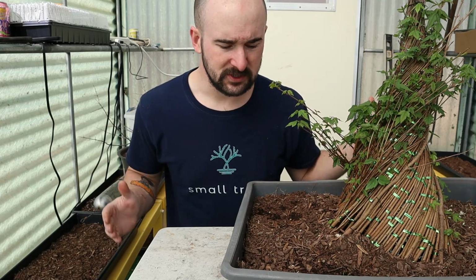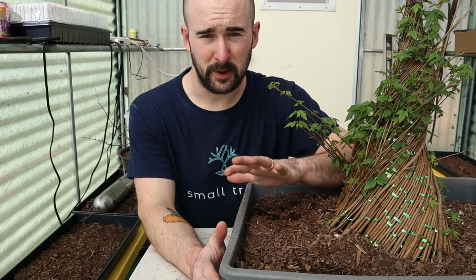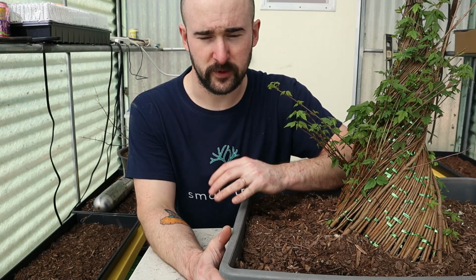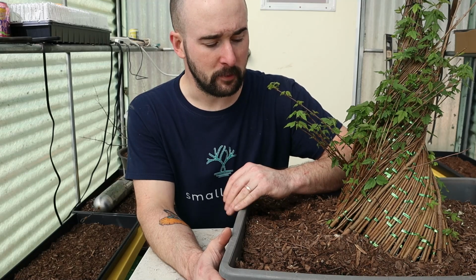So I'm going to build its own special growing bed, I guess. I want to be able to show it off a little bit, and I want it to be right in the front by the greenhouse where I can see it every day. So I'm going to do that.